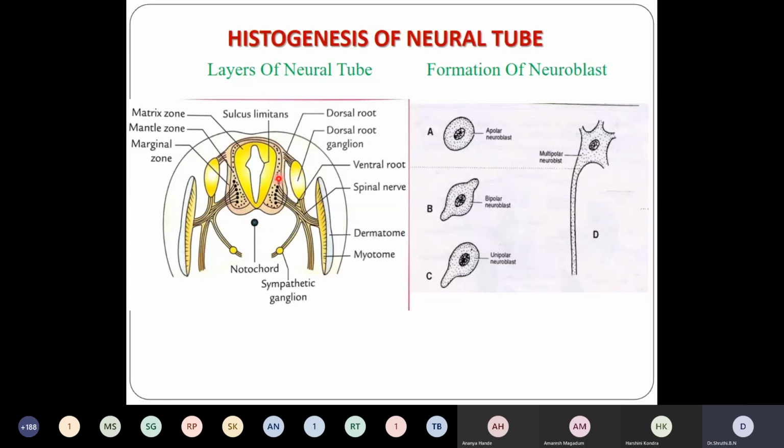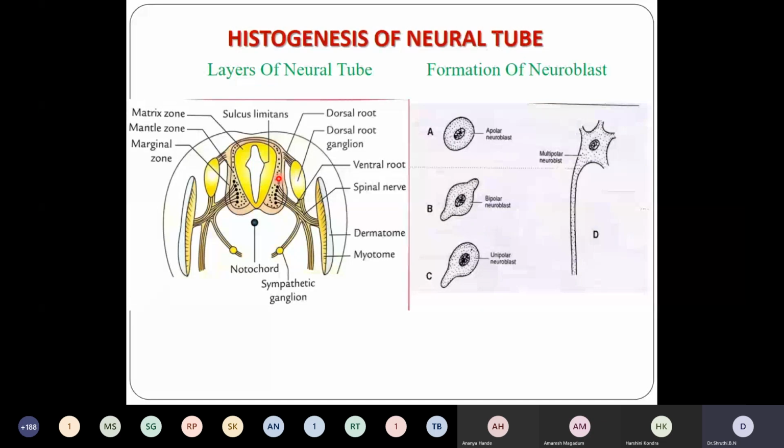See, all these things, why you have to know is, as you study the spinal cord, I think in physiology they have already taught you about the descending tracts and ascending tracts. Now you should know why the neurons are ascending from the spinal cord, why they are called tracts and where they are situated, why we get the third cranial nerve nucleus in midbrain only, why it is not extended, what is the function of it, why it supplies only the muscles of the eyeball. All those things you will better understand when you know this development.